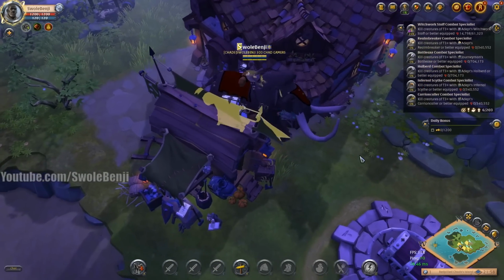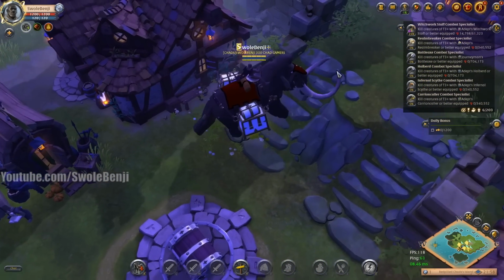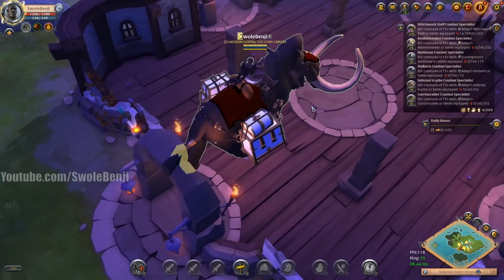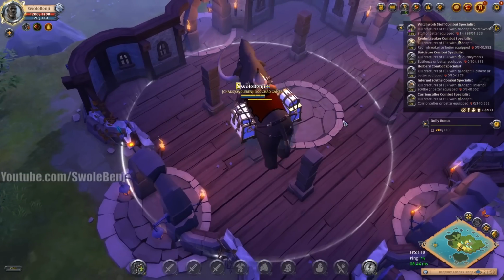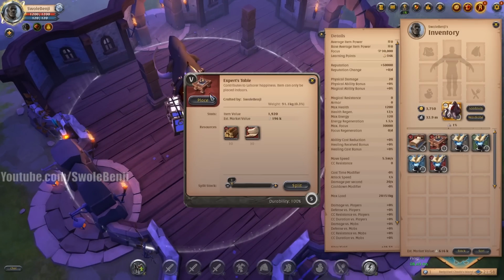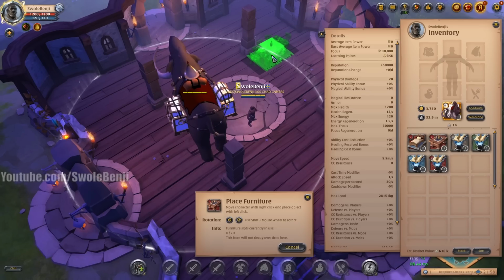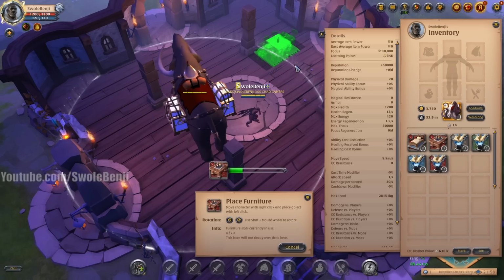Now we're going to do the same thing for the guild hall, except the guild hall, because it's tier 5, can hold 15 laborers, so it needs 3 tables and 15 beds. So let's go ahead and put down the 3 tables. I'm going to just kind of line up the tables like so.